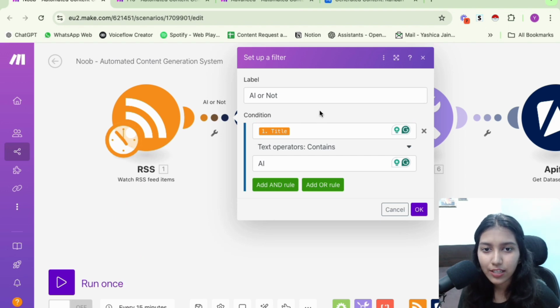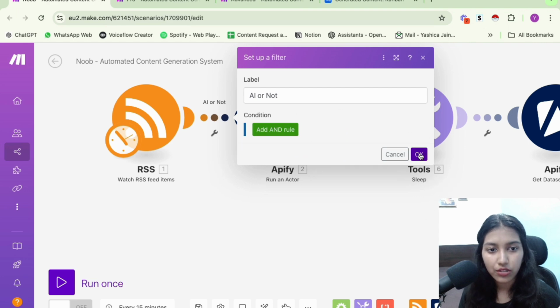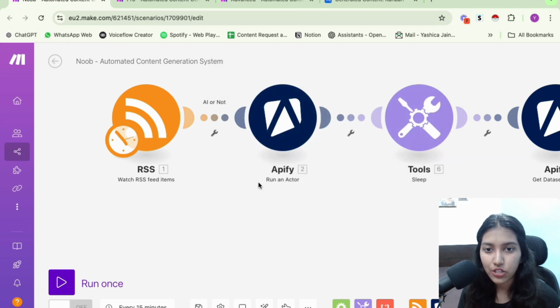We need this filter because you don't want to be publishing every single piece of content that comes on your website, right? So just create some sort of a filter here. I will not be doing it because I want to show you the tutorial, but you make sure to do it. Now, if you look closely, you will just see the title, the summary, and the description of the blog post fetched by this trigger module.